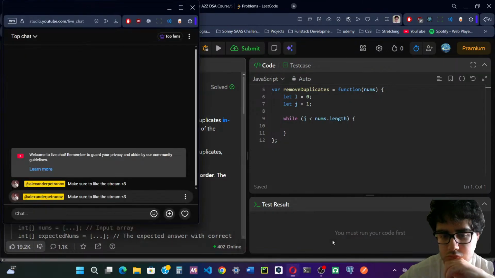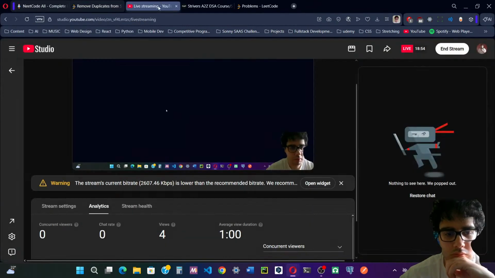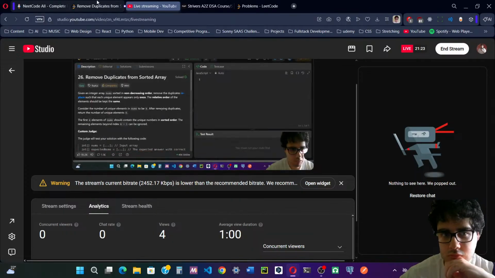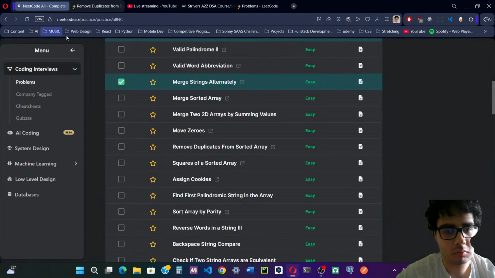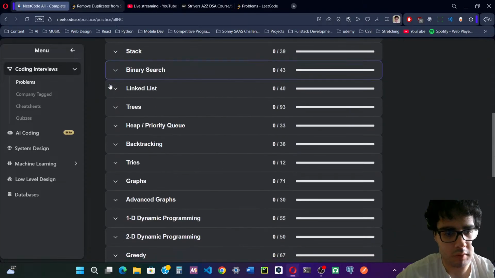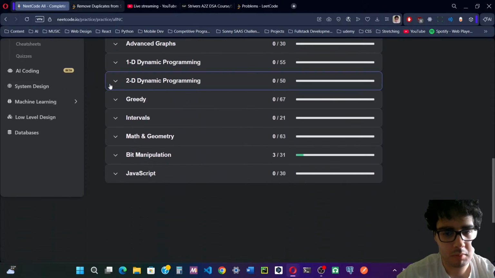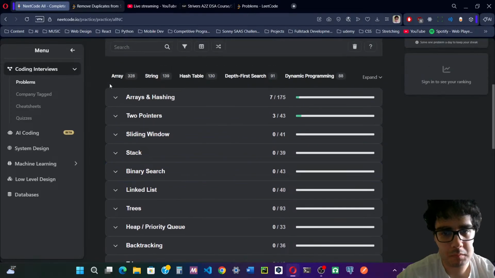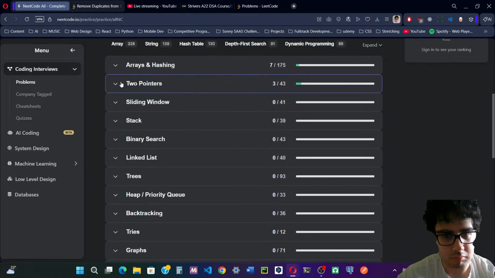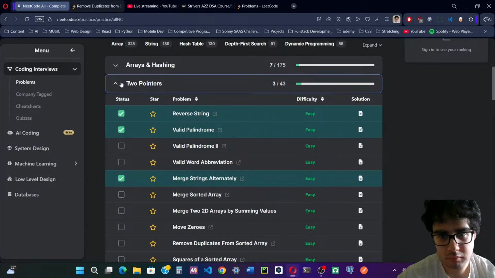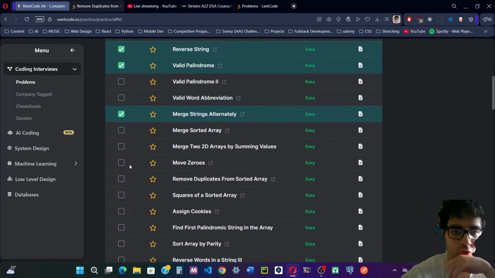Hmm. Does this have strings? No. Stack, binary search. What shall we try, man?